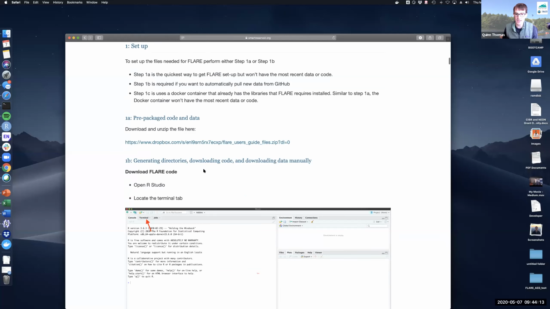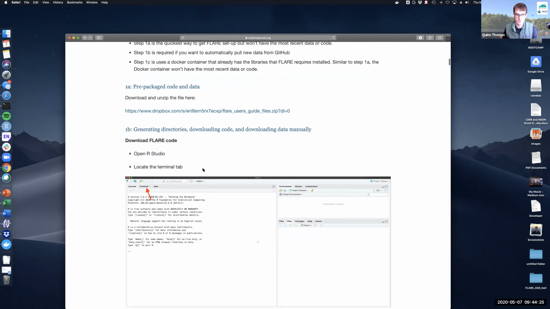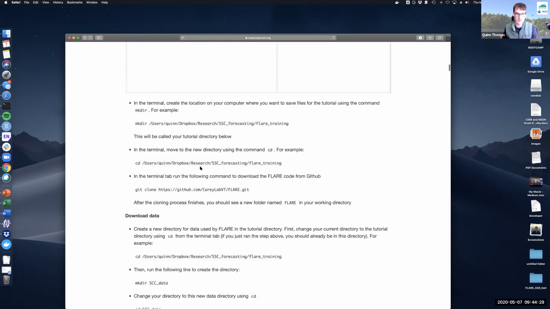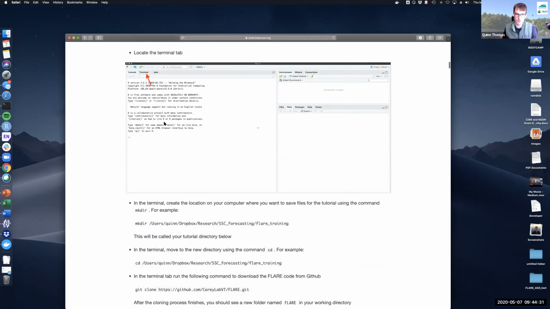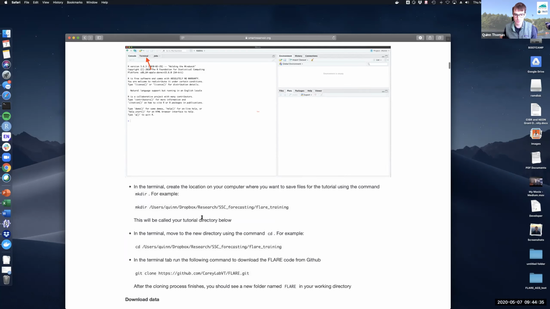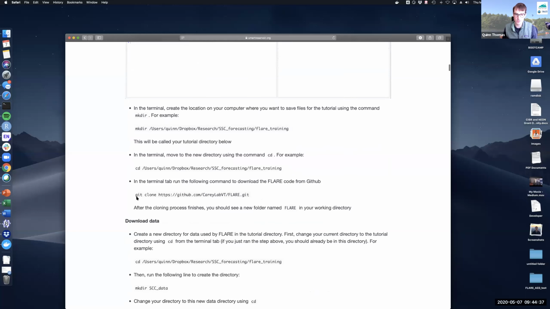Then 1B is how to do it manually, which is necessary right now if you want to have real-time access to the data, because it involves pulling from GitHub. This approach involves working with the terminal, where you need to create directories on your computer, navigate to them, and clone the repository.